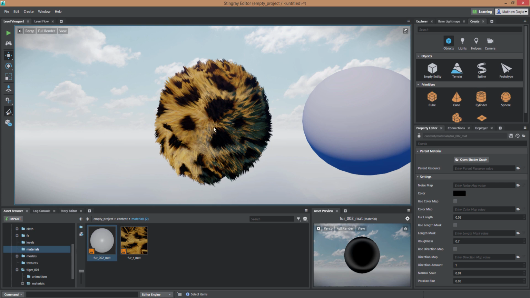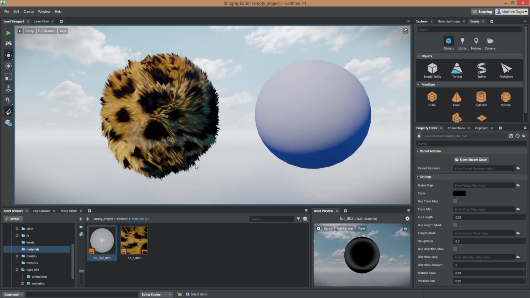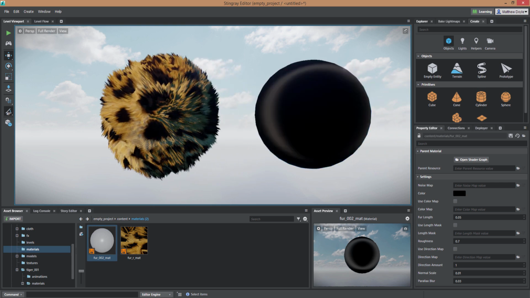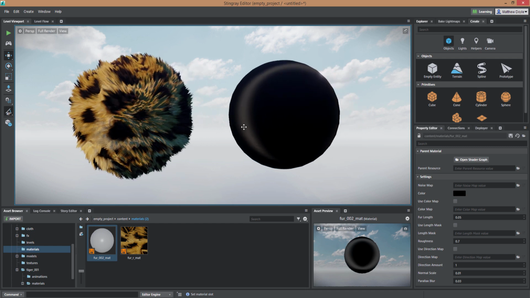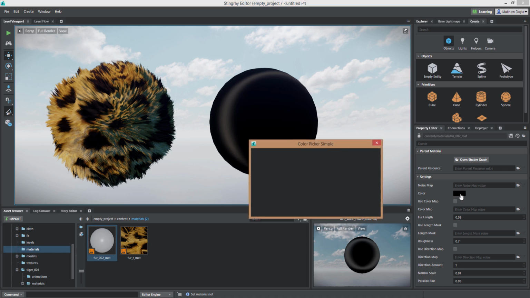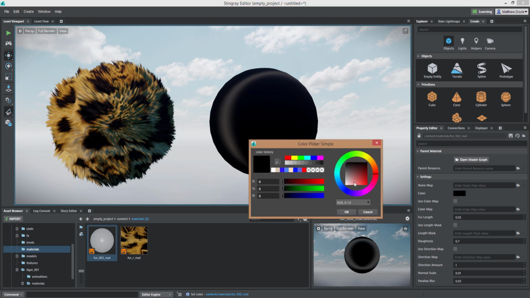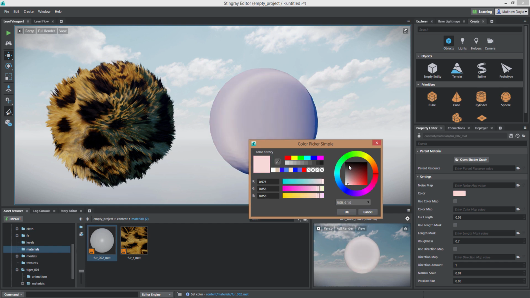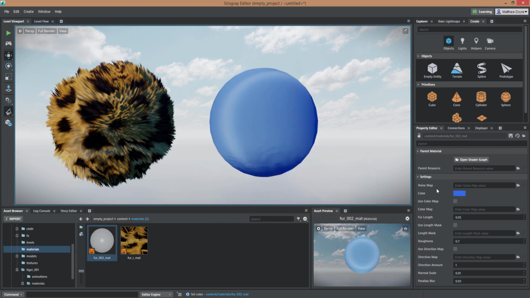All right, so first of all, let's go ahead and apply this to our shader ball here. All right, and you'll see the ball just turns black. That's because our default color for the shader is black. I can change that just by clicking on the little swatch here, and I'm just going to make it kind of a whitish blue or something like that. All right. Now we can obviously apply a color map. We'll do that in a little bit, but we're just going to go step by step here.